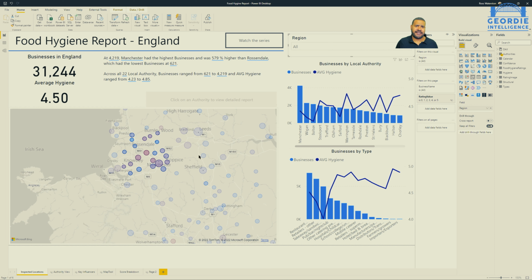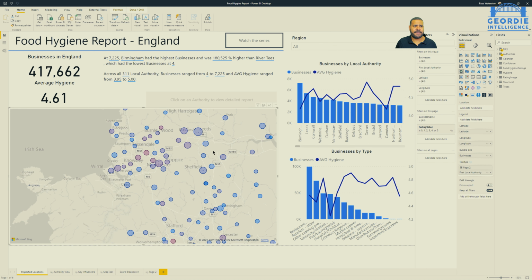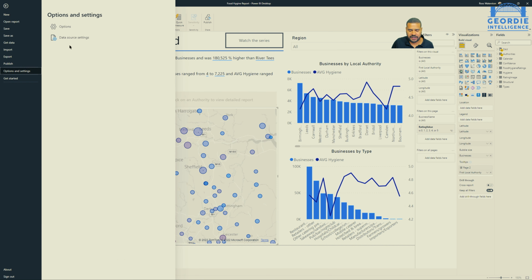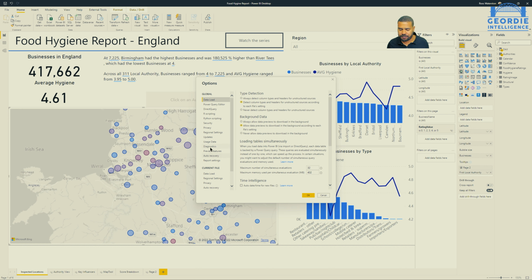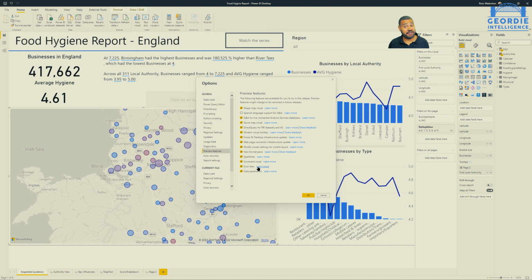So there's an option here that we've got. And now we've got these what if parameters. What we can do is use those with the fields, and we can start to do things. So what you first have to do is go to options and settings and your preview features. It's still down as a preview feature, so remember, you need to make sure field parameters is ticked.